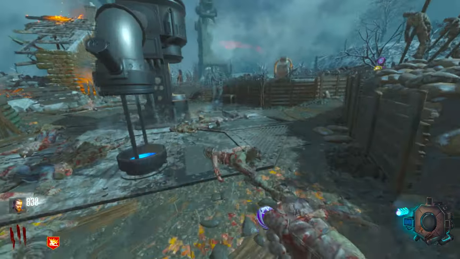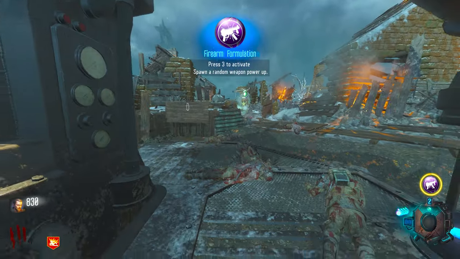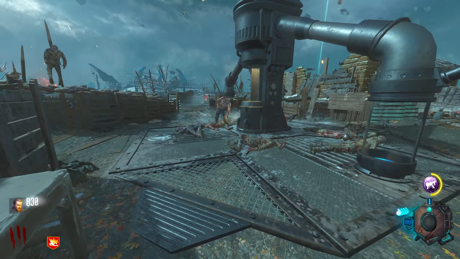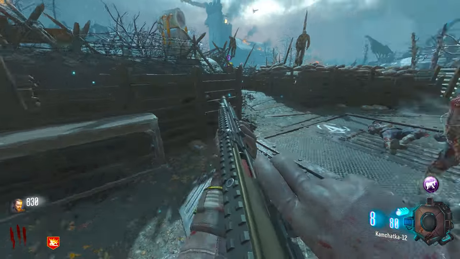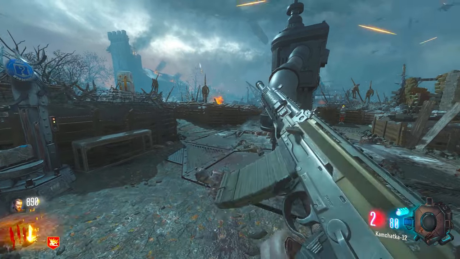Firearm Formulation. Finally, I can actually get maybe semi-decent guns. Let's give it a try. See what we get the first time. We got the Ray Gun. Okay, yeah, that's great. And for the second time, we got... What is that? Is this a shotgun? It's a shotgun. Ooh, yeah, this will be good against the Panzer.